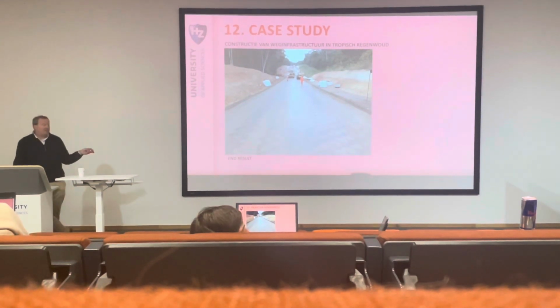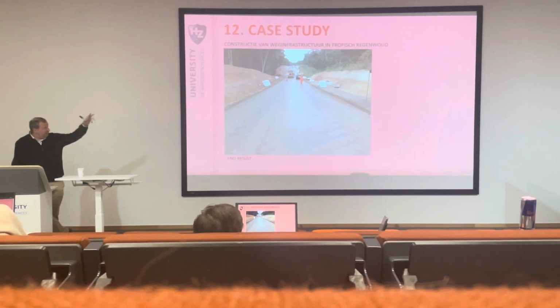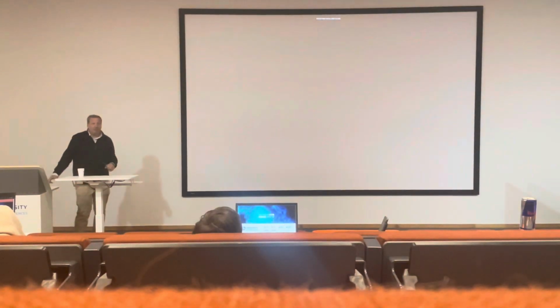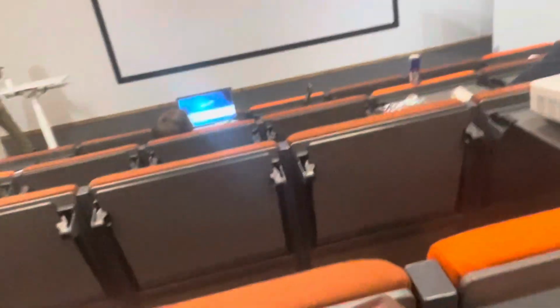Voilà, and that's the final result. After finishing compaction, that is what you get. And you don't get, let's say, infiltration of water anymore; it's sealed off and that's it. Voilà. Finish. Goodbye, Dimitri. I ran out of battery because of you.